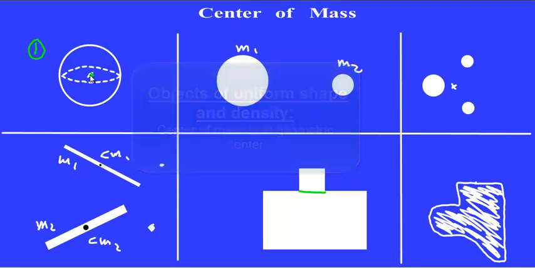If you go to the example underneath, this is two objects, but we can use the same guideline. We can first of all consider the center of mass of each rod and simplify it to a point mass, and now we've reduced this problem of two rods to a problem of two point masses. And the center of mass of these two will probably be closer to this end. It's going to favor the heavier one. And you see other examples on the screen. We can consider some of these later, but there are tricks for determining the center of mass, and there's also a mathematical approach that we're going to take. So let's take a look at some of those.